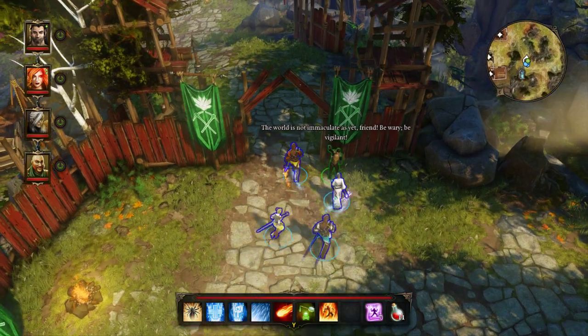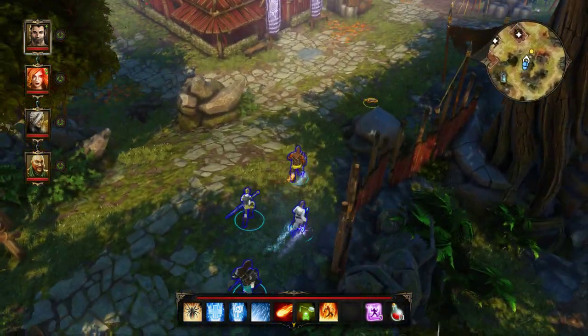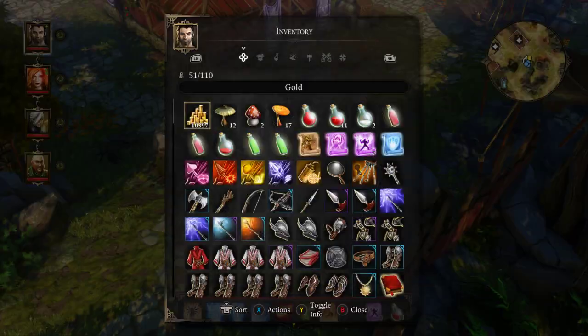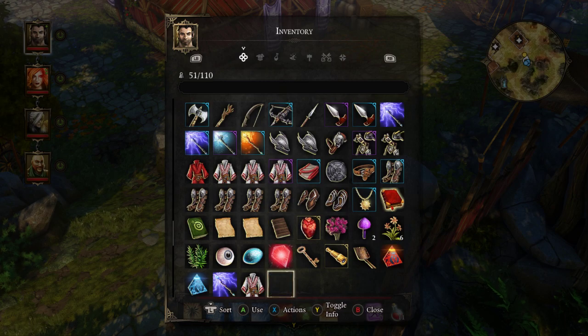The world is not immaculate as yet, friend. Be wary. Be vigilant. Now, we have a book. We also need to sell stuff, too. So, you know, there's that.